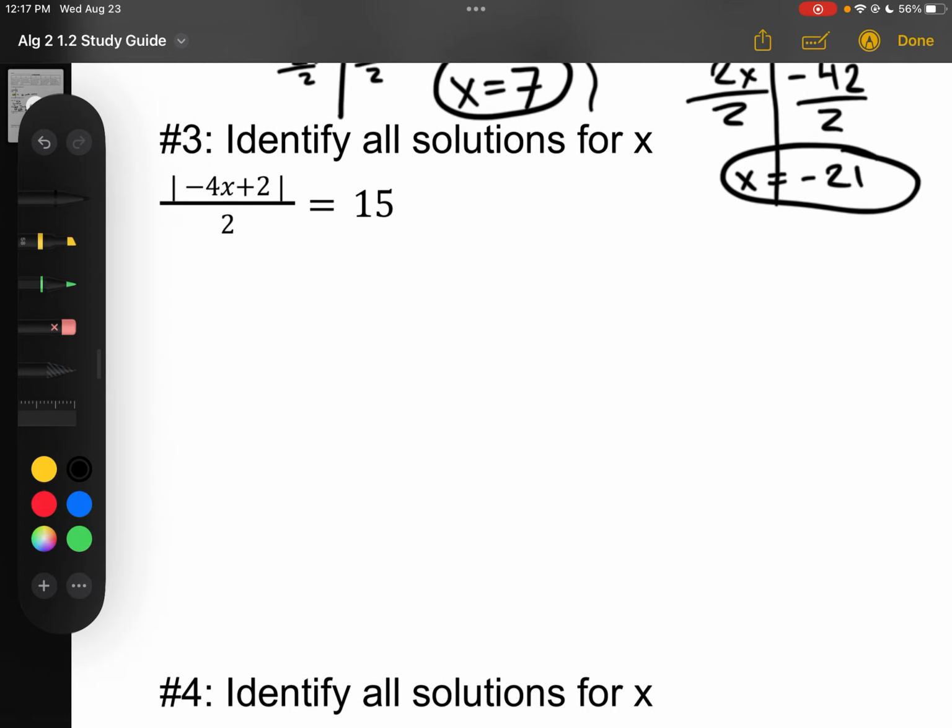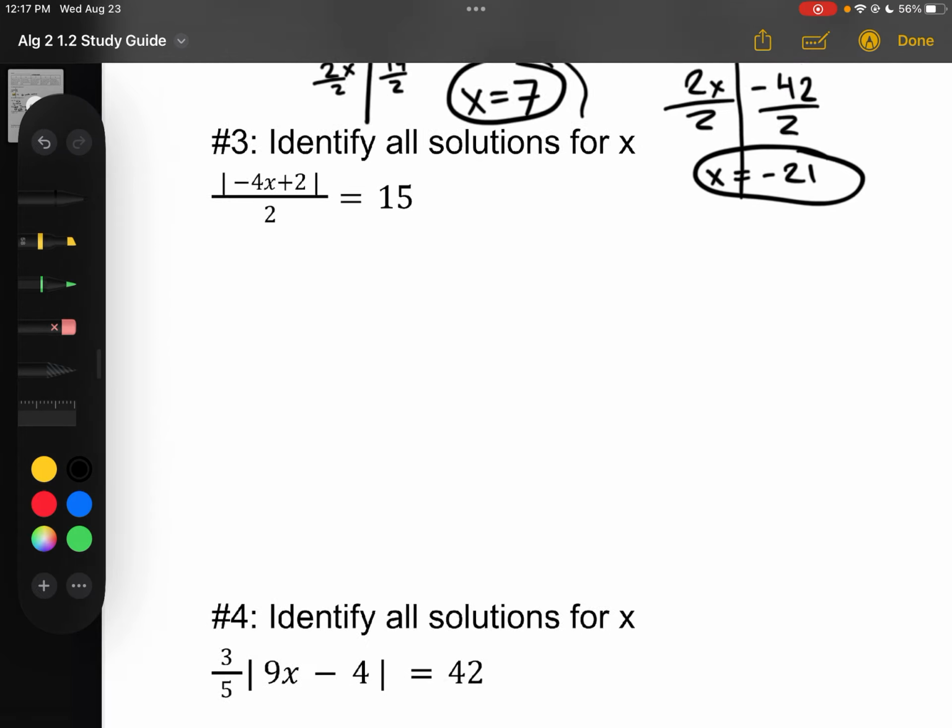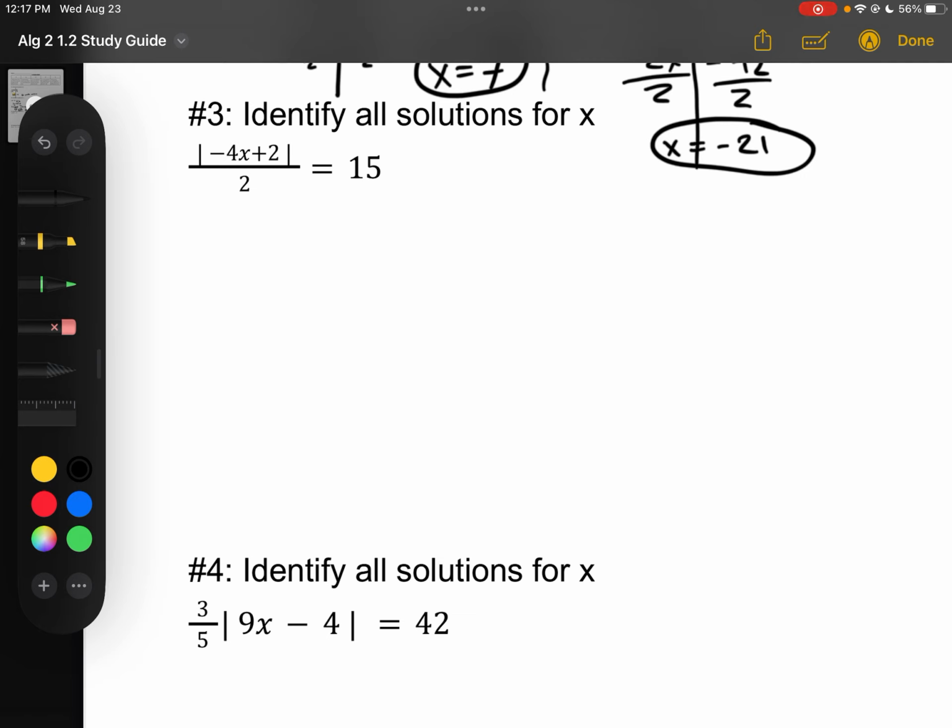For our third question, the same idea applies, where we need to make sure that the absolute value is by itself. Remember that a fraction bar is a division sign, so here we are dividing by 2. So the inverse of dividing by 2 would be multiplying by 2. It could also be this as the reciprocal, where you have 1 on the outside and 2 on the bottom. So we're doing the reciprocal, which is 2 over 1. So both of those work, but basically we're just going to be multiplying by 2.